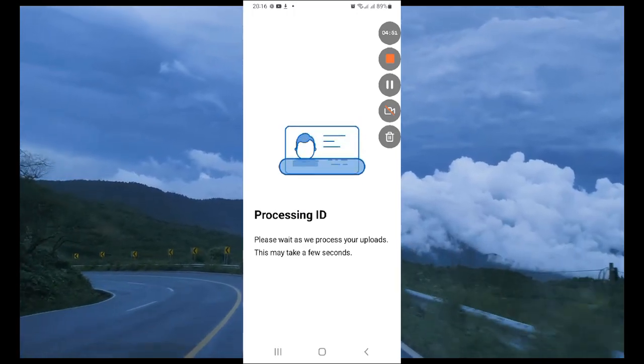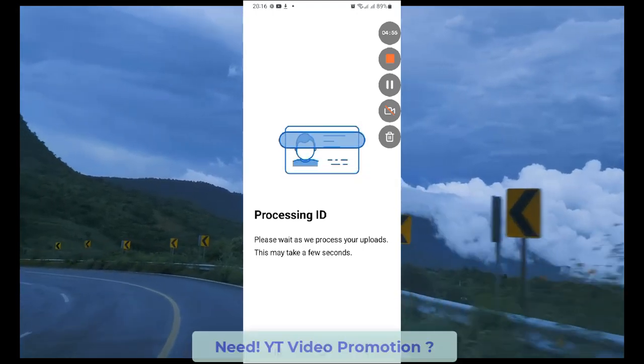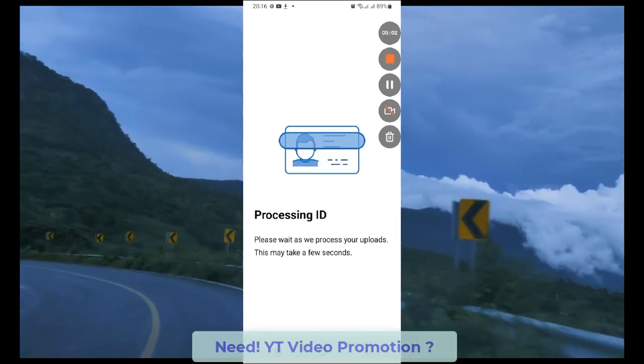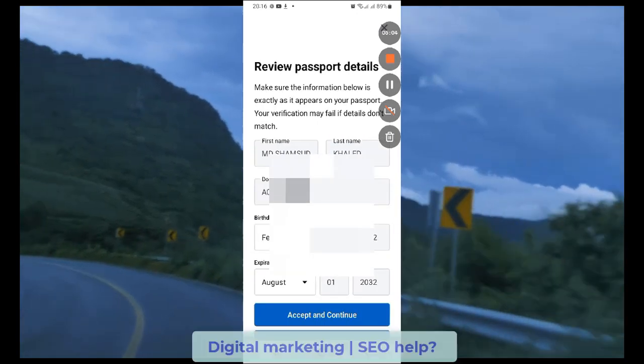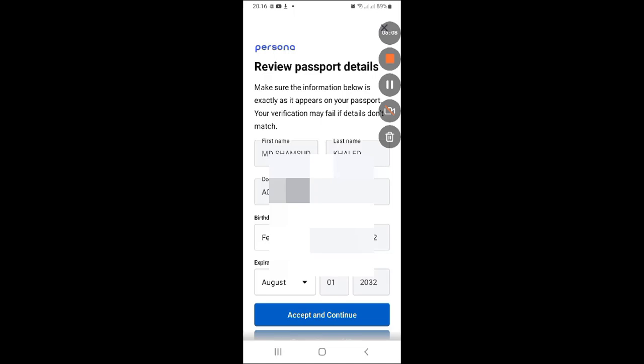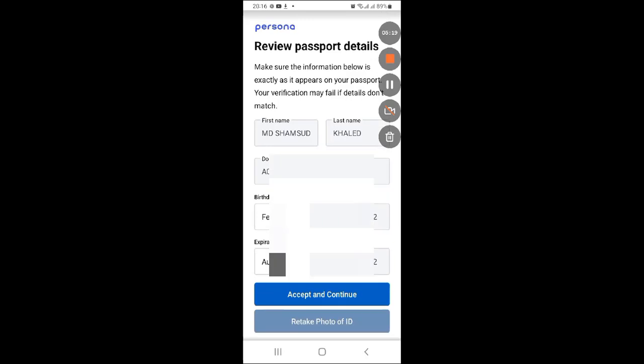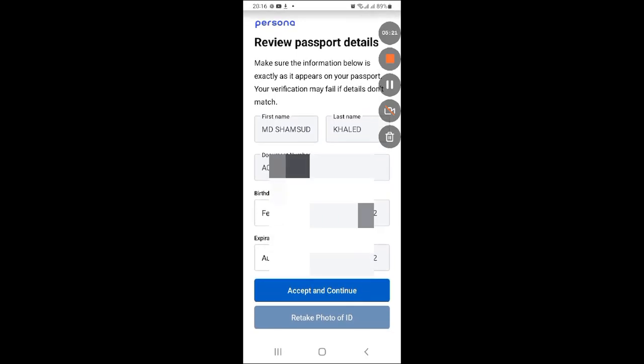Processing ID, it may take a few moments. Here you can review your ID details. Click on accept and continue.